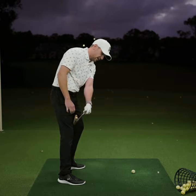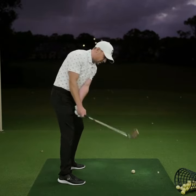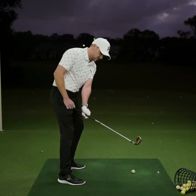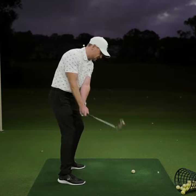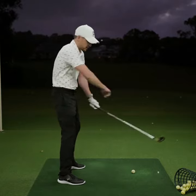You can see by this frame here, we've got the lead wrist looking quite flat. Rather than where you had it — you were pulling this golf club back. You can see how tight and tense that lead wrist is and has created too much of a cupping. As you then continued on, this was getting the shaft too steep, causing you to get that across-the-line look at the top.